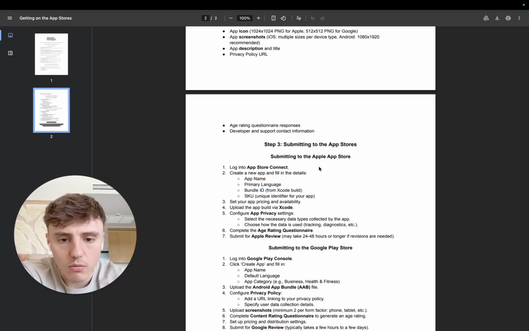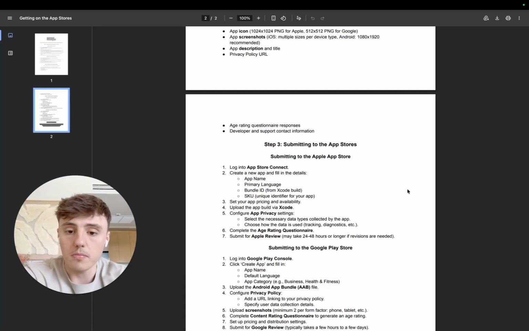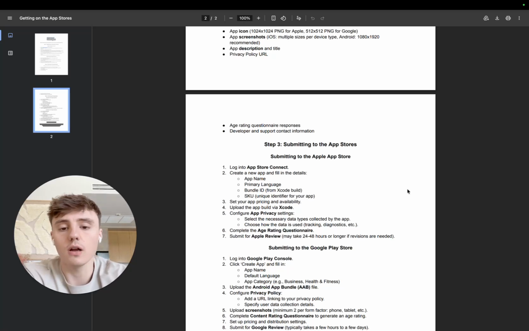I won't run through each of these separately, but essentially, once you've set all of your developer accounts up, and you've got all of your marketing materials, privacy policy, terms of service, etc., you'll then need to load your app into the app stores. You'll submit a new bundle. You'll provide all of the screenshots, information, links, etc. And then it ends with a review process where you submit the app for review with Apple and with Google.